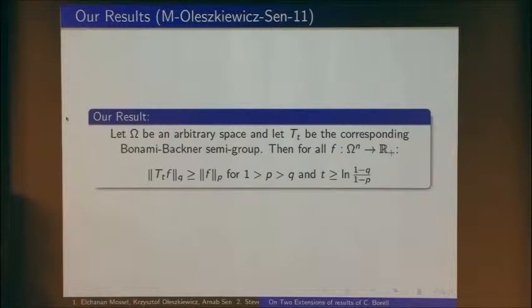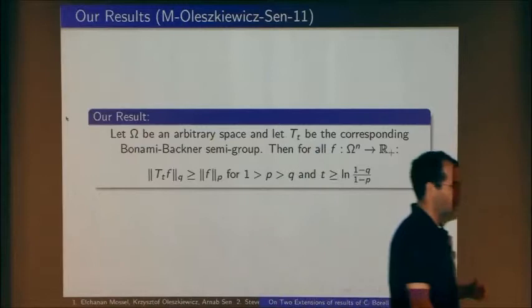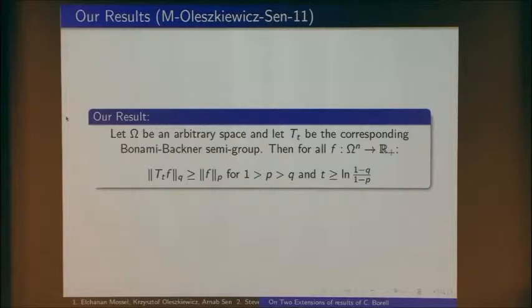Okay? So reverse hypercontractivity is really different than hypercontractivity in the sense that it doesn't depend at all on the underlying space. Let me try to explain. If f is a constant function, then there is equality. So for all of this inequality, whenever you have a constant, in this case a constant positive function, the two sides are just going to be this constant. So even this non-norm satisfies this property. Okay, so the result is clear.